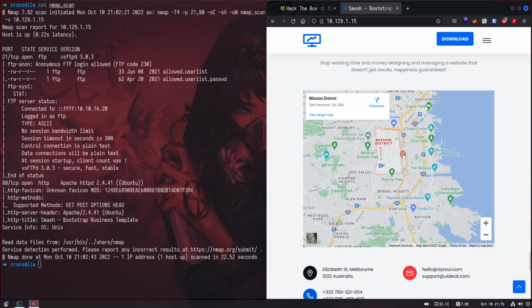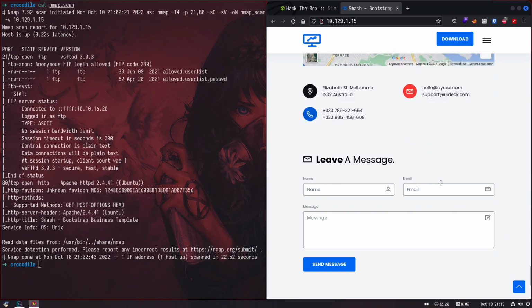And then there's the contact place. This is another interesting thing, again when doing a Linux box. We have name, email, and message. In this case, it's "massage", which I guess is a mistake, but it should be message. So normally on a Linux box, I'll give you a good example, Anubis.